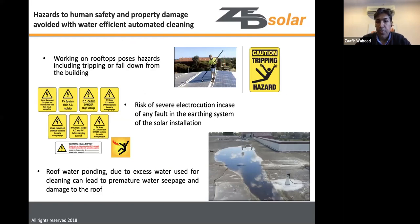When cleaning PV panels during daytime, these are very high voltage systems, and any failure in earthing or cabling could cause a serious electrocution risk to the cleaner. Additionally, using one to two liters per panel leaves standing water on rooftops, causing structural stress and potential seepage and water damage.